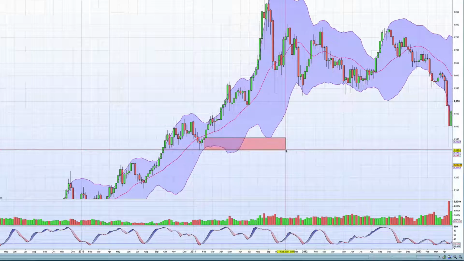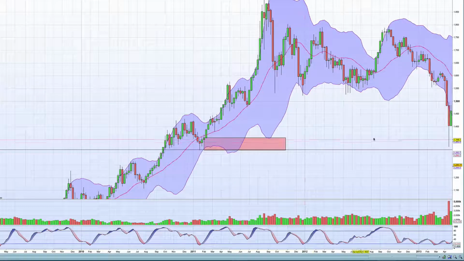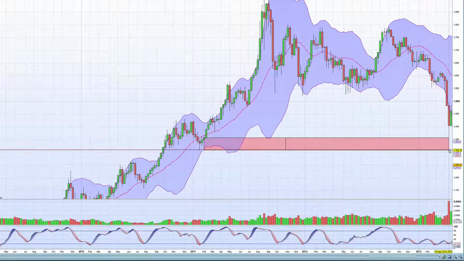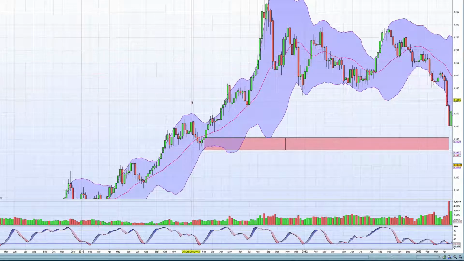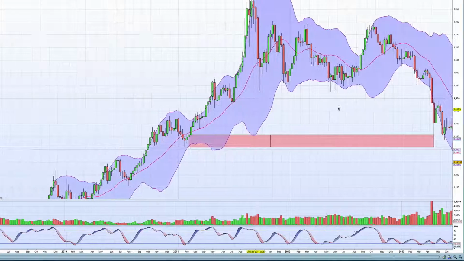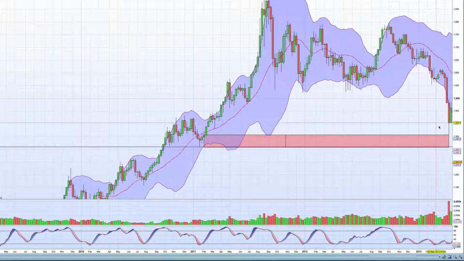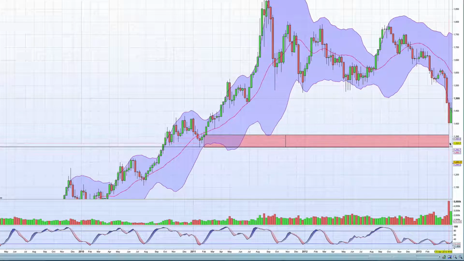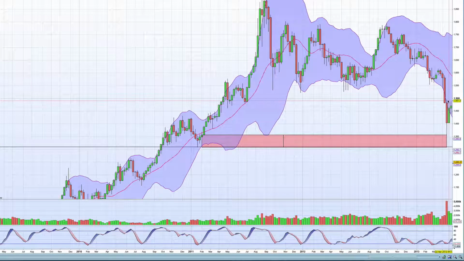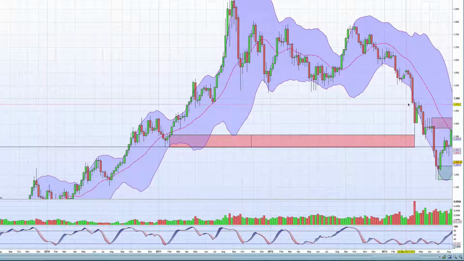Probably something like this, right? This is the zone, and you can see this zone extends all the way out here, right? So it actually tested the zone, but did not take out the zone, right? So key zone here. You were not able to take the zone out, and then you had a big move back to the upside. It actually came down roughly to 13.25, and came back up to almost 1500 before dropping.